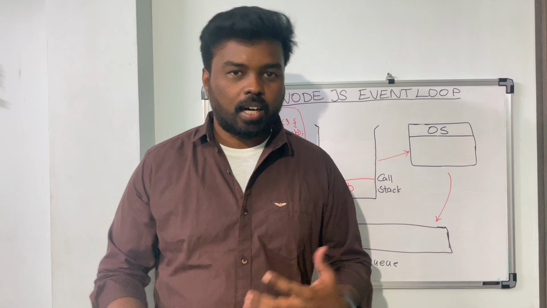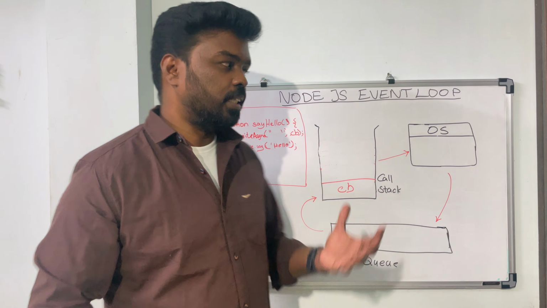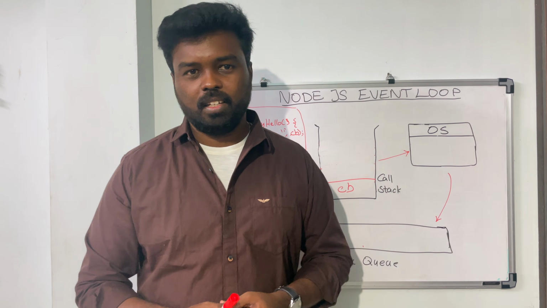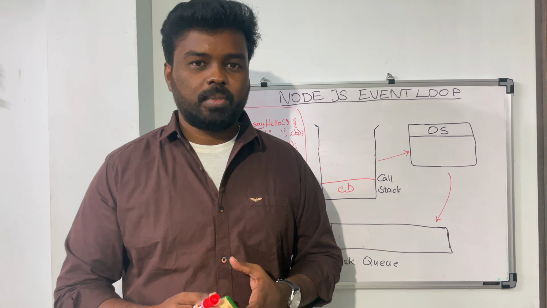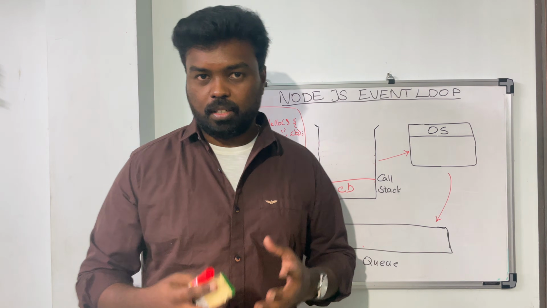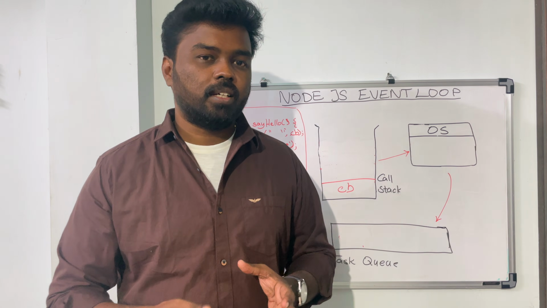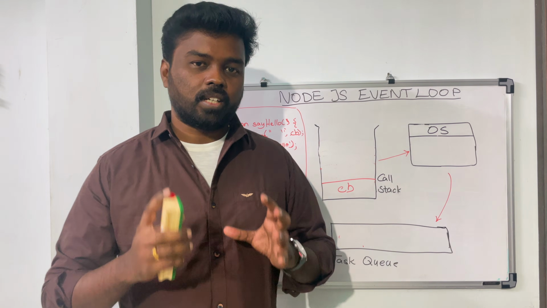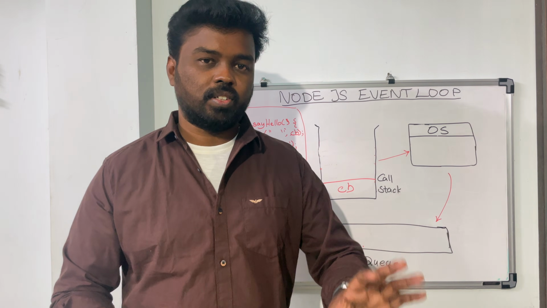So in this video, we talked about the Node.js internal working, how the Node.js runtime actually executes your program, and then we saw how the event loop actually solves the problem of concurrency. How do you convert your blocking code into non-blocking code? Whenever you write JavaScript code, you need to make sure you don't write any blocking code in your program. Since JavaScript is single-threaded in nature, any blocking code that you write in your program will block the entire application.